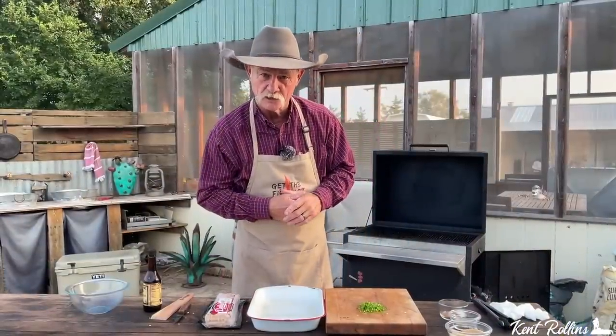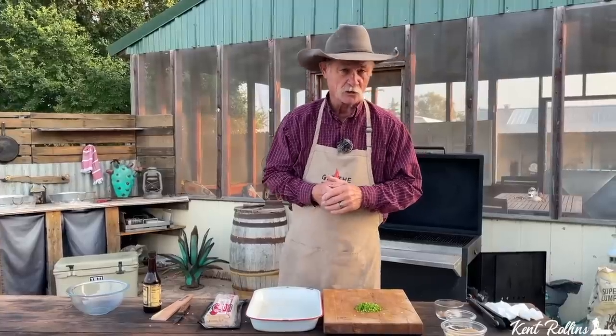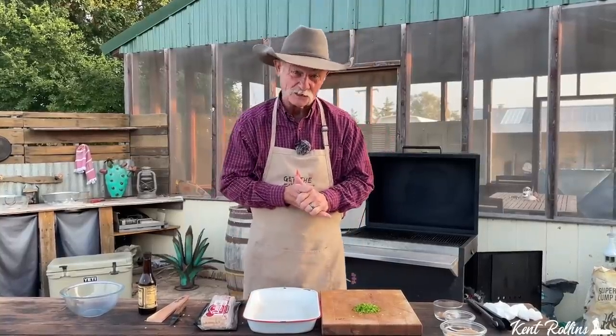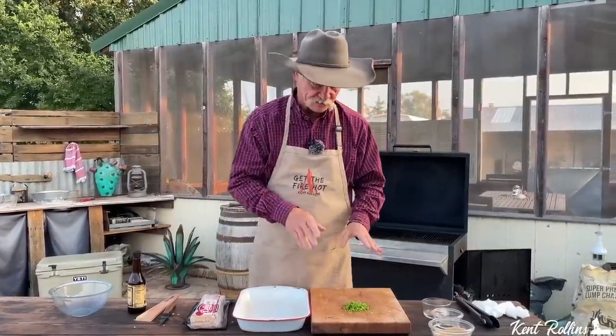Thank y'all for going to the garden with me and picking them little jewels. Now, be careful when you're handling jalapenos. Remember, don't scratch your eyes or your butt. Both of them going to set you into one of them I-want-to-cry moods, I promise you. But get you one of them slap choppers, whatever you got, and just dice them up really good.